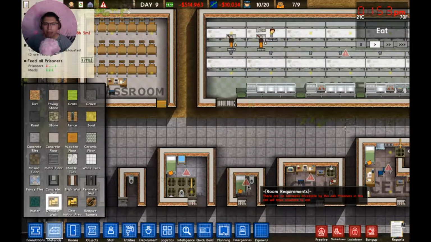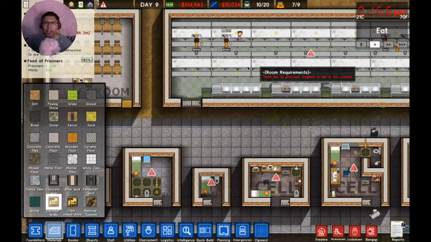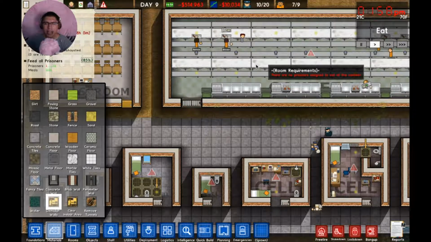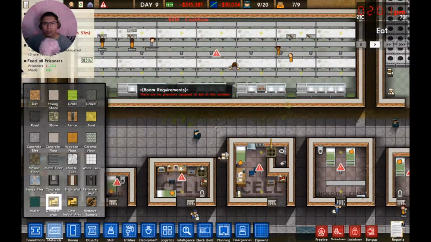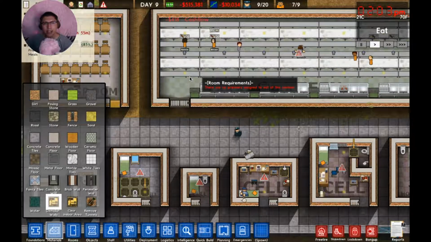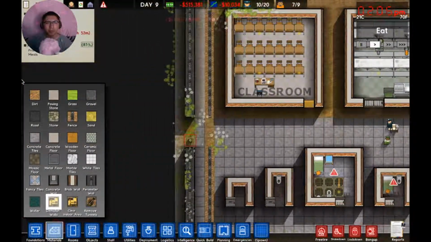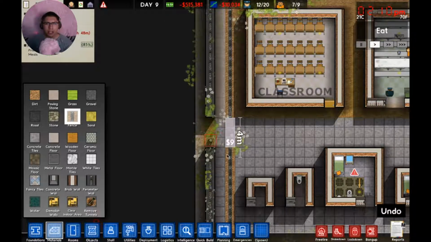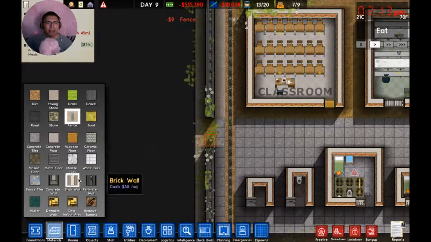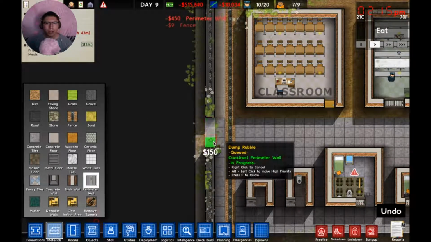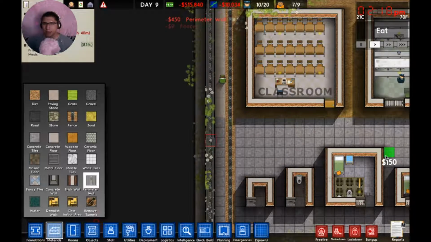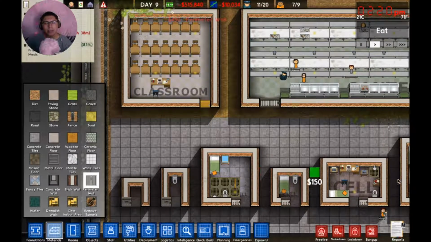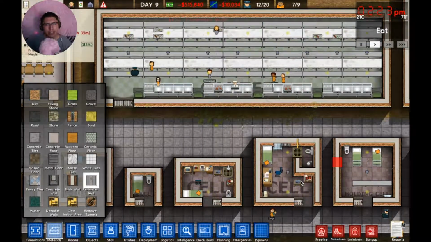And this one will say, oh, there are no canteens available, but the canteen is here. And this one says there is no cell assigned to this one. And the prisoners are not going to be able to get out of their cells or to the canteen if you have this weird stuff. The only way to solve it is to make sure that your prison is completely safe. Like you put the fence, and I will put back my perimeter wall. But as I told you, I was in a sandbox, so it's going to build automatically. This message will disappear. So if you are receiving this message, take a good look, because you are probably messing up the safety of your prison.